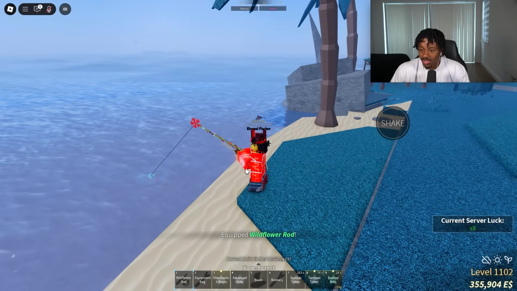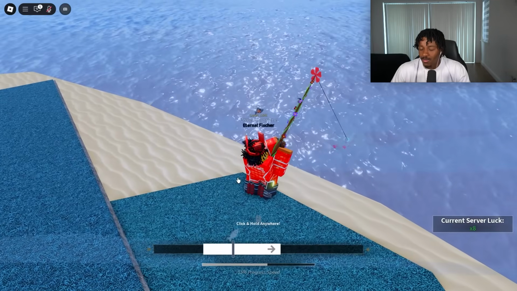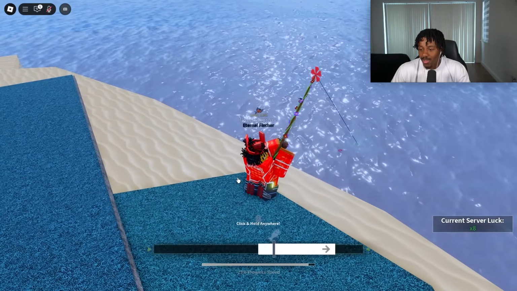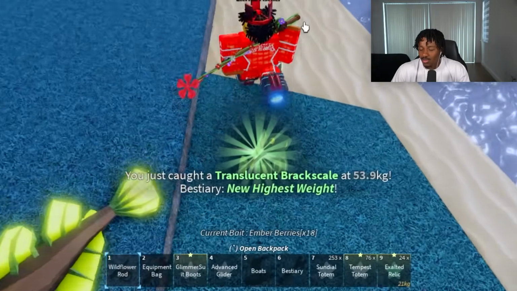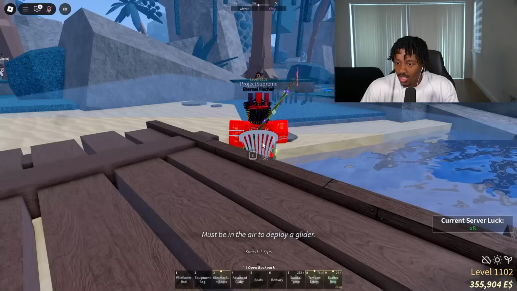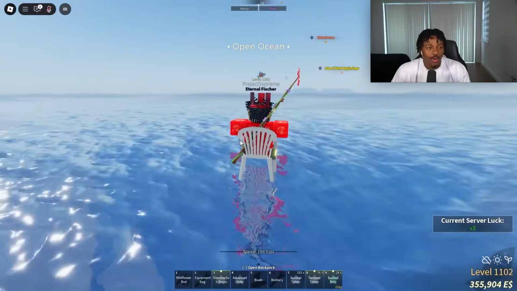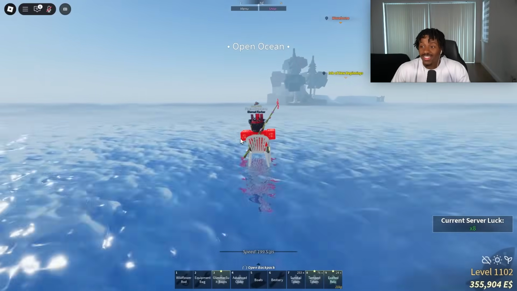Let's see. Can we catch any exotics? What can we actually catch with this? Honestly, I should be in Isles of New Beginnings trying this. This is my first time using all second sea stuff, like second sea bait, second sea rods. All right, let me go ahead and grab my boat and go to Isles of New Beginnings, because that's the best money farming area as of right now.